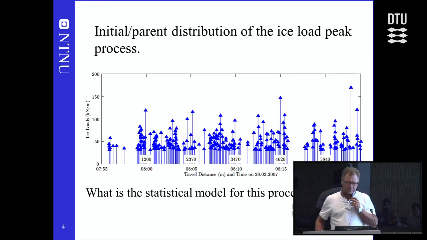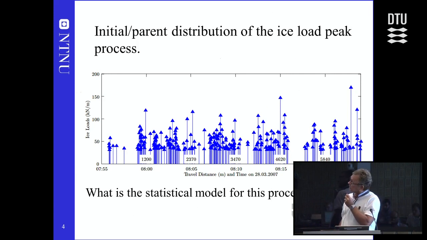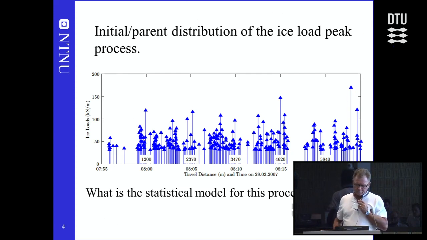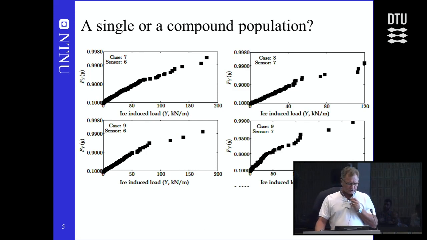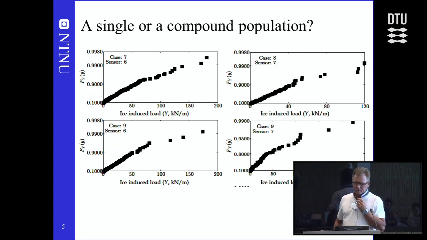This is what a typical record looks like — there are many peaks and the intensity is quite high. The scale on the horizontal axis shows about five minutes between each mark, from 7:55 in the morning to 8:05 and so on, so there are many impacts on the hull within just five minutes. The statistical model for this process shows two statistical populations in the data: the upper data are due to hard inclusions in ice, and they show a different, smaller slope than the lower part where most of the data lies.